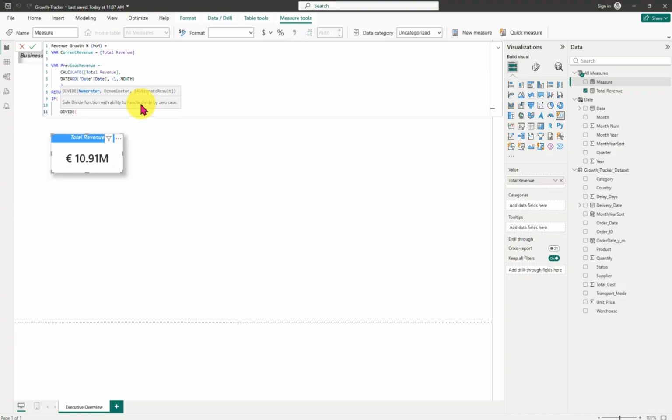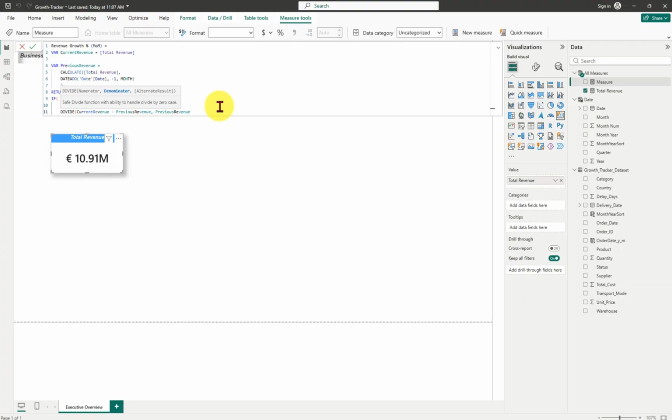So we are going to divide our current revenue minus our previous revenue, then previous revenue.